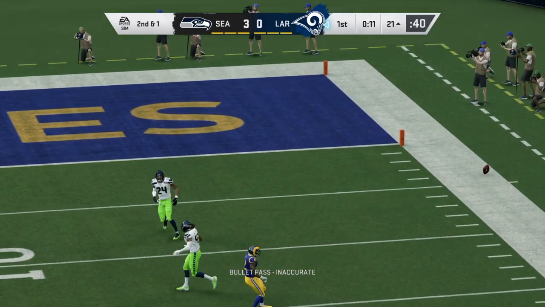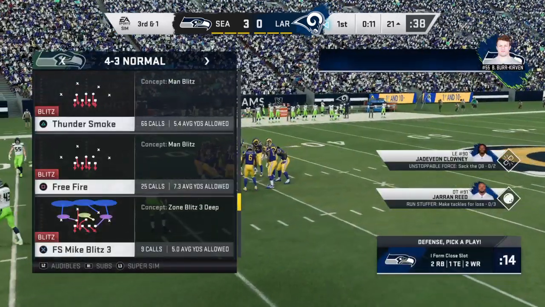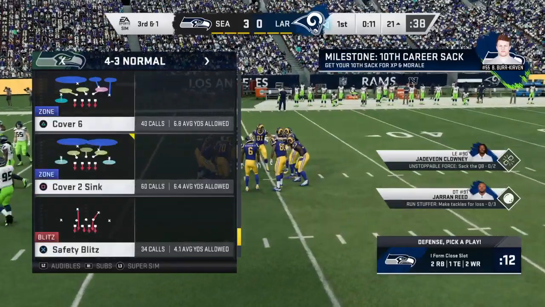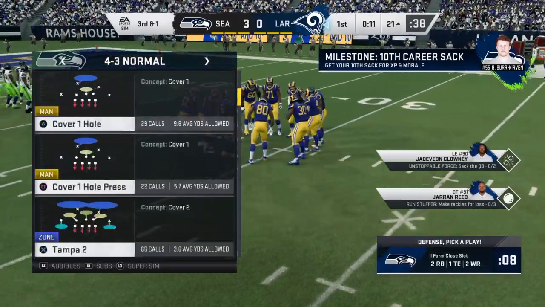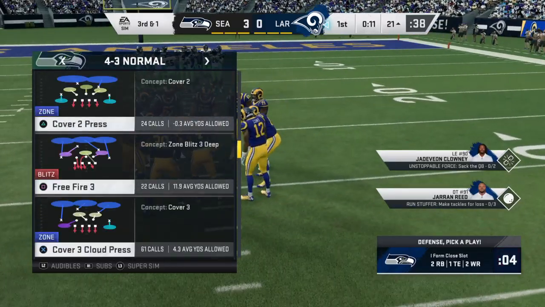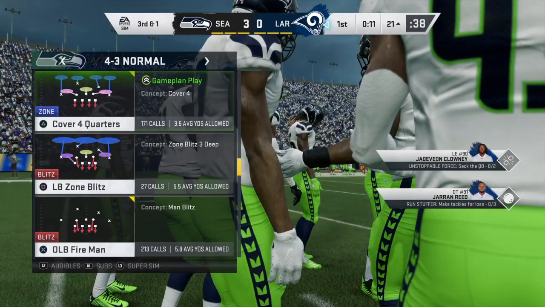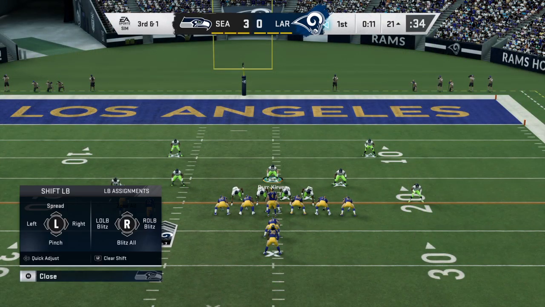A 2nd down pass play there, but it's incomplete. Brandon Cooks, the receiver he was going after. And it's 3rd and short. Brings up 3rd down and 1. They tried to throw on 2nd down, unsuccessful. Now it's 3rd and 1.